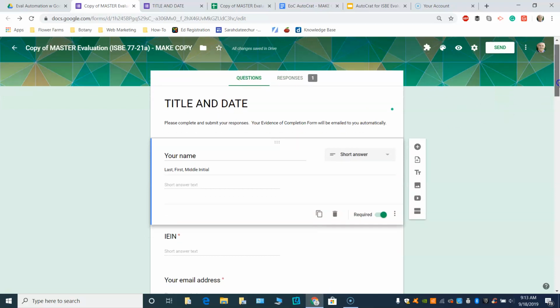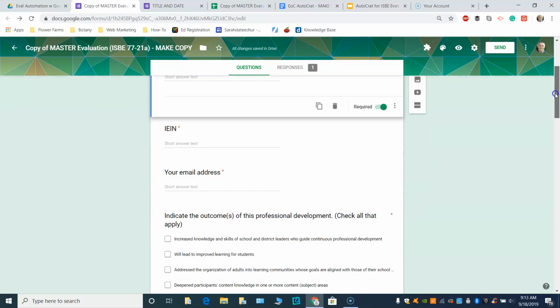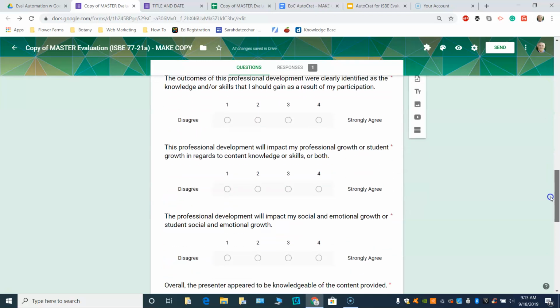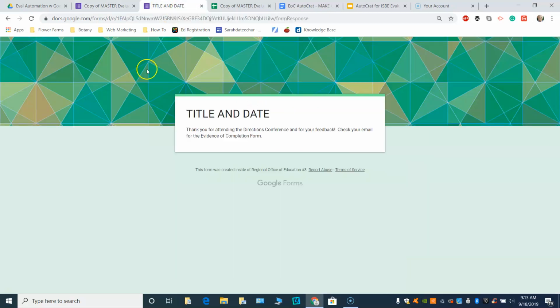Make sure that you go through and fill in all this information. And I did leave 3 questions at the bottom that I like to collect that are not part of the official ISBE form. But I think that as long as you collect all the stuff they need, you can also collect data that's good for you. So if there are Likert style questions or open-ended questions such as these that you want to put on there, now's your chance, right? And so then I did fill it out.